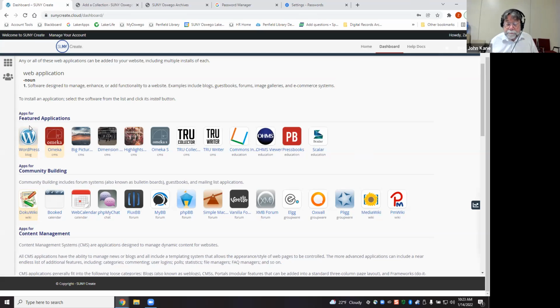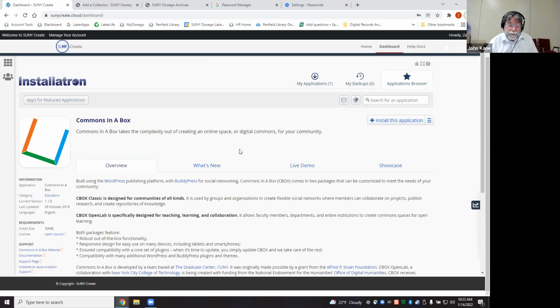Commons in a Box is something that was actually developed, I believe, at City University, and it's essentially an installation which creates a digital commons for the university. So you could create something for Oswego here that has the equivalent of WordPress and a whole host of other things.